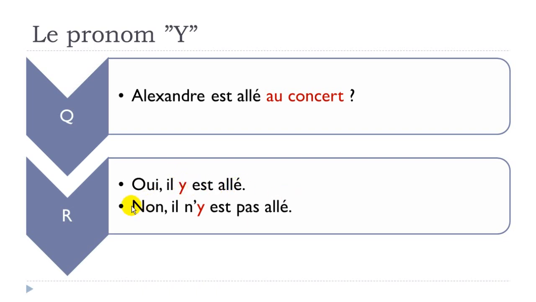And then the tricky thing, normally, it's the negative form at the passé composé. Look, non, il. So you put first the negative part. So ne. Obviously, this e is going away because you've got a vowel, okay, as usual. Il n'y est. And then you put, as we saw previously in Unit 5, or I don't remember, I guess it was Unit 5 when I introduced the passé composé, you put this pas here between être and your participe passé form, okay? So, non, il n'y est pas allé. All right.